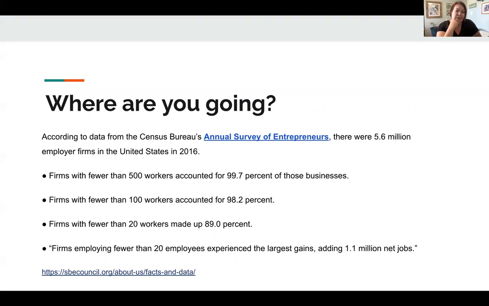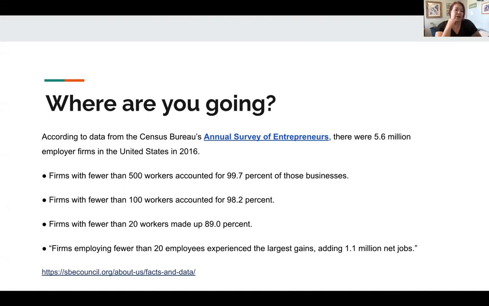And so this data is from 2016. When I looked to see if there was more updated information, it was still fairly consistent. I would imagine COVID's probably hit a little bit in terms of the number of employers, but I would expect it's still fairly similar in terms of the percentages of small businesses.